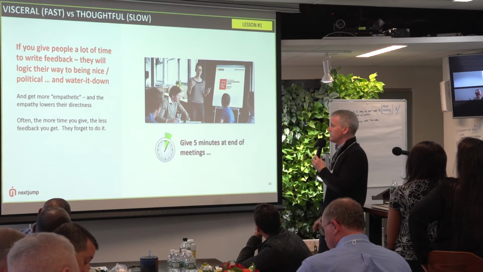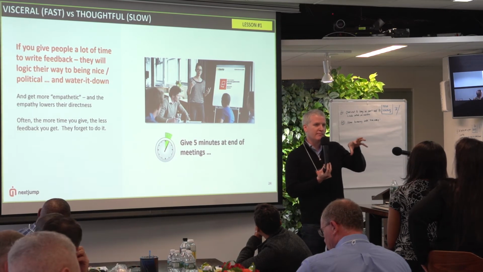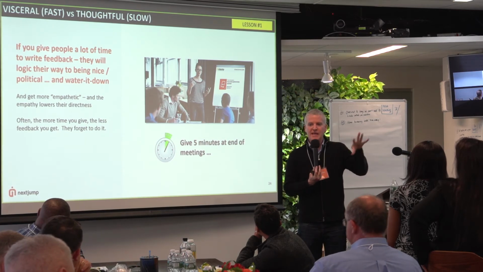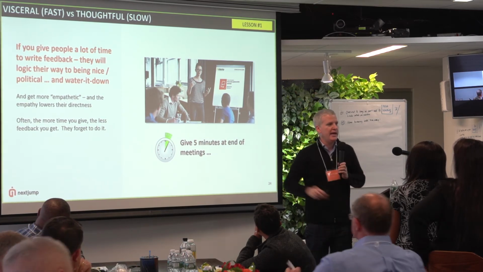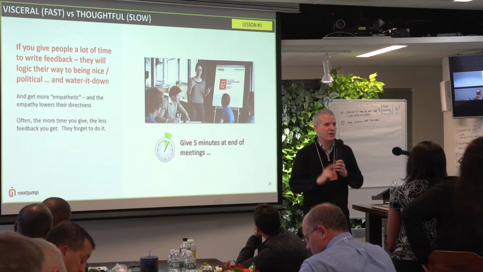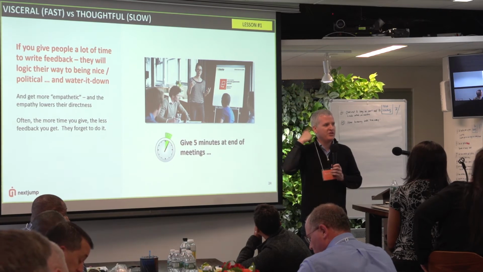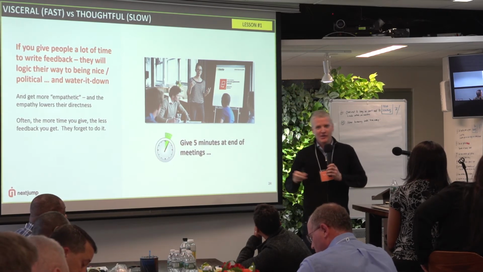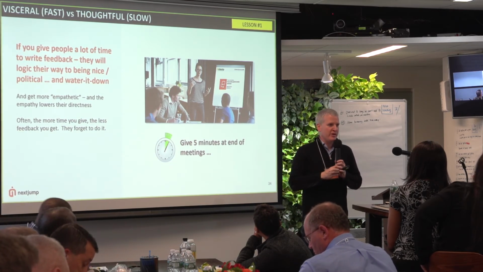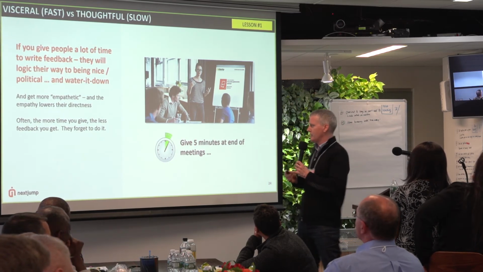Lesson 1 is a very simple habit. At the end of every meeting at NextJump, typically we want at least 5 people or more, 10 is ideal, but at any meeting of any size, we always leave 5 minutes for feedback. And the important thing is we want people to leave feedback right here, right now, not go back and do it later. Because number one, if you allow people to go back and do it, half of them just won't do it, you'll forget. The other half, your brain starts thinking, how do I say this nicely? How do I soft pedal it? You will very quickly end up in ruinous empathy mode. So it's much better to say, okay everyone, not even 5 minutes, 2 minutes, right now, pulse reaction, let us know what you're thinking.